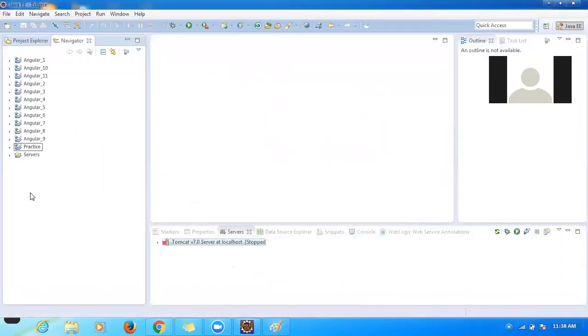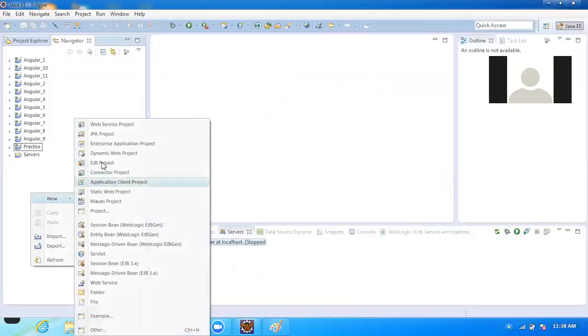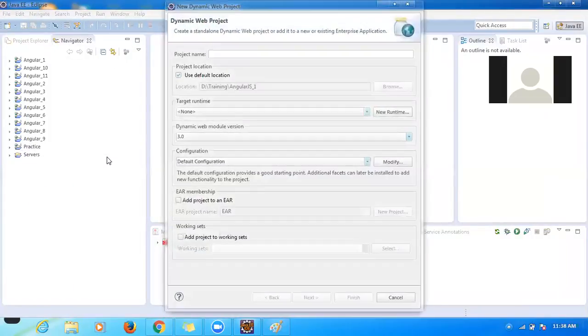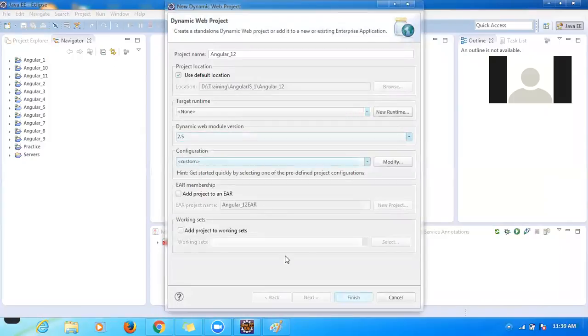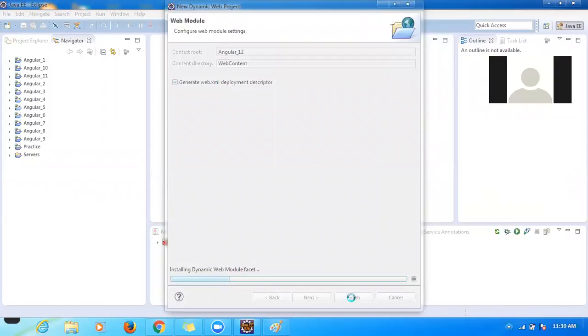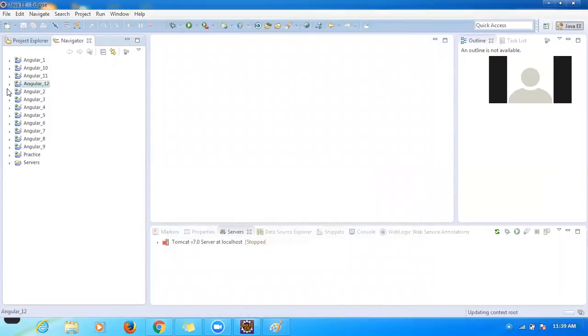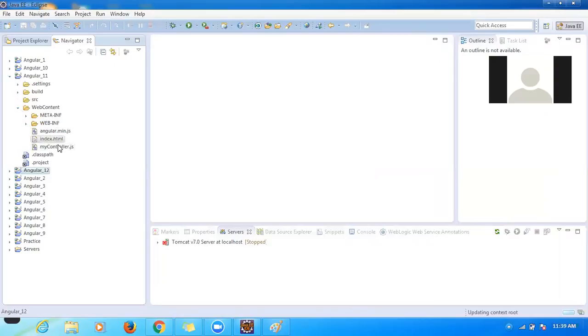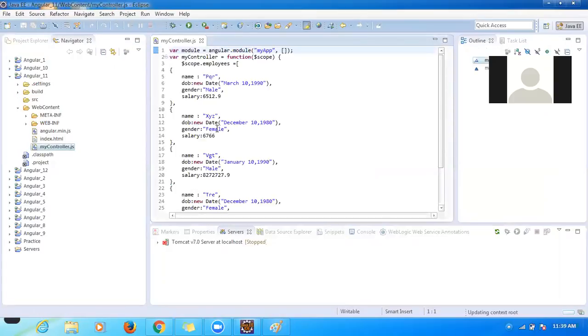So first let me create another project, Angular underscore 12.5. I will copy the previous customer data, because we have enough information here: name, date of birth, salary, and gender.